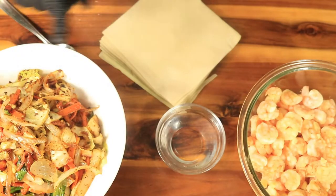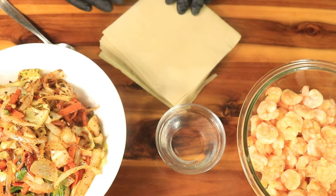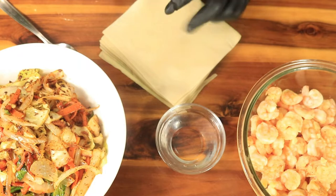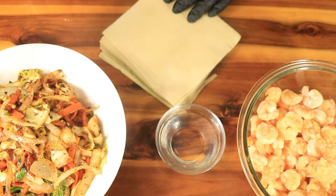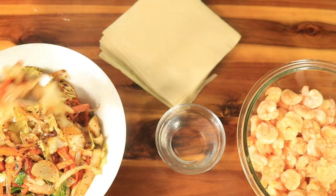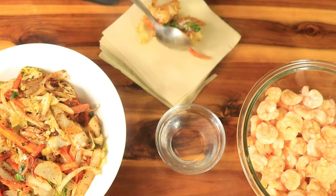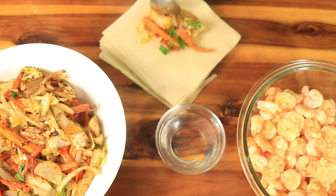All of the ingredients have been prepared. Our vegetables are finished cooking as well as our shrimp. So now it's time to start filling our egg rolls. First, I'm going to add some vegetables, then about 3 to 4 shrimp, and then I'm going to use the water if I need to seal my egg roll.